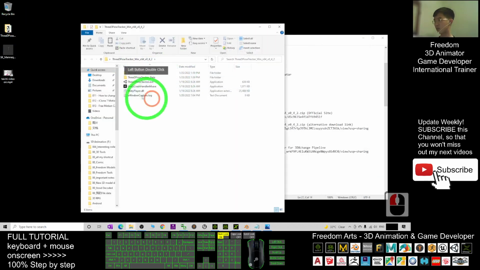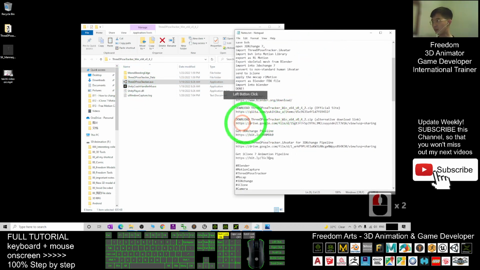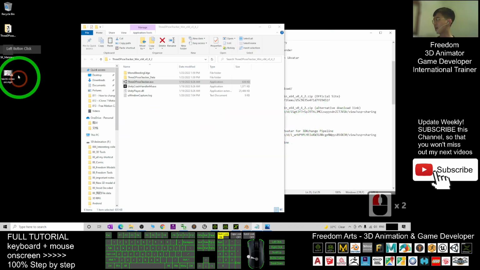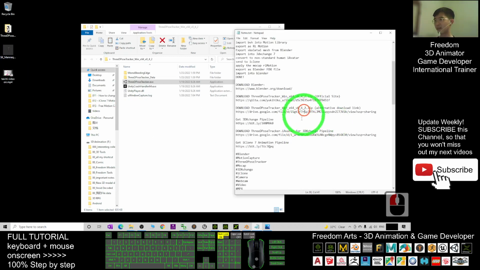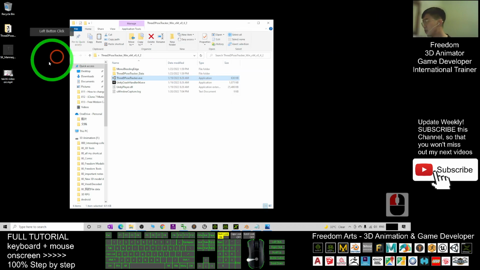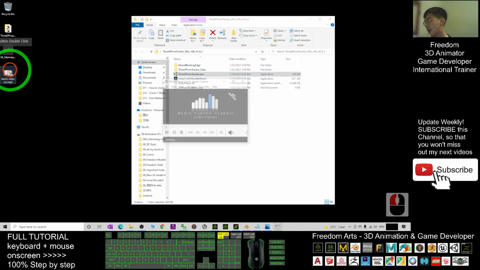Once you extract it, you will get a folder, and inside there's a free software, a free app. We name it 3DPoseTracker. After you get that, you also need to go and download the 3DPoseTracker.iAvatar. That is a file format with the extension iAvatar for the 3D Exchange pipeline. And now I'm going to show you. First, you should get a video or you have a webcam. For example, now I have a video.